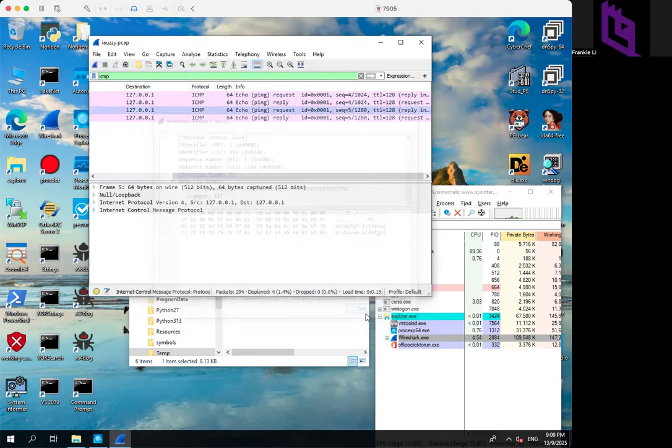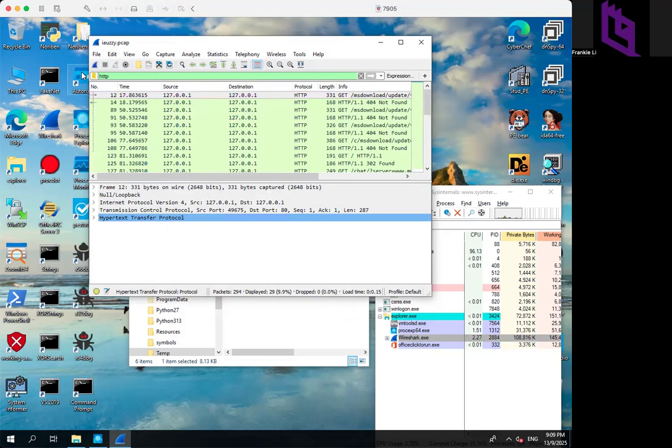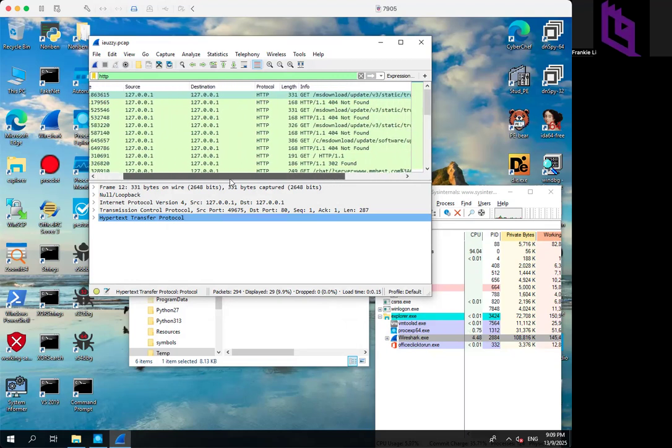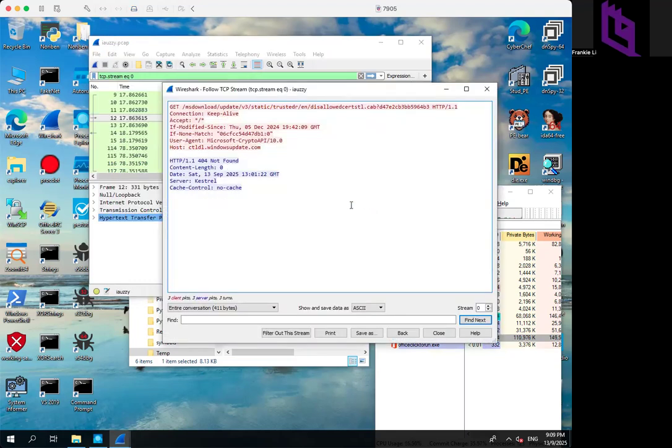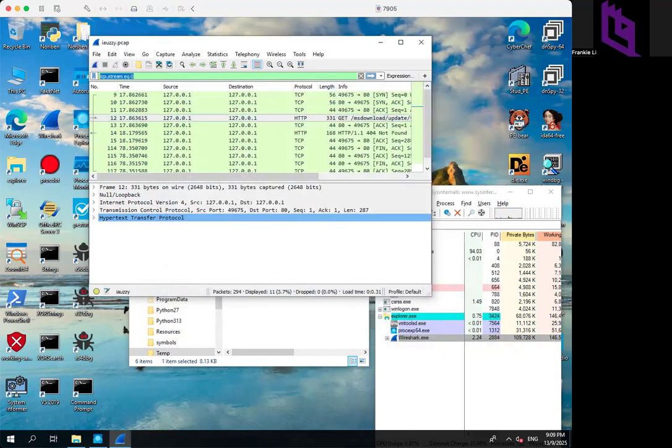Some of the data is quite hard to understand. And then I'll remove this. How about I type HTTP? Well, you see some HTTP activity right here. And if you have some time, maybe you can follow the TCP stream. Maybe you can find the content. You will find that somehow some HTTP activity tries to get data using the Microsoft Crypto. I'd like you to study that later on.